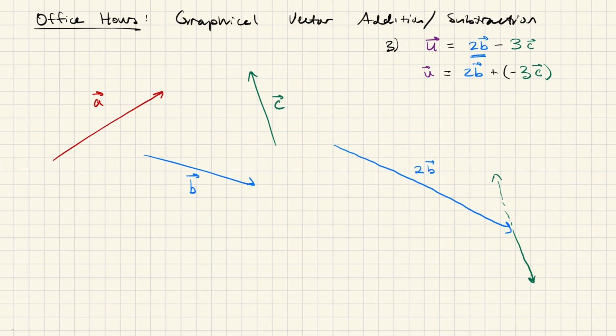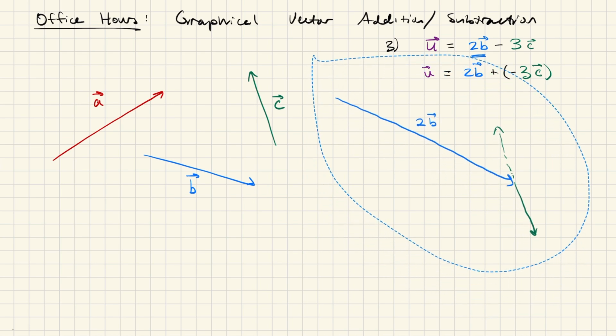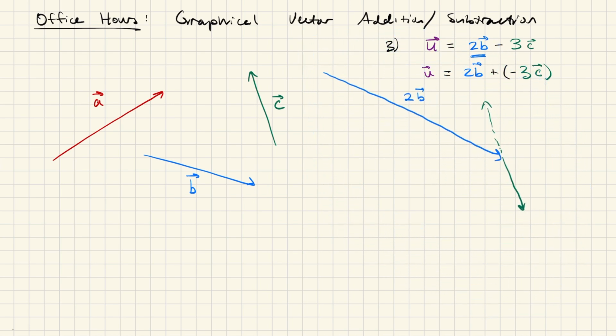And I see now I've not given myself enough room for this, so let's take this whole array and slide it up a little bit. And so this green vector that we've drawn here is just what a single negative c looks like, right? And if I tack 2 more onto those, then we can construct our full negative 3c. And this way, we can see that the whole minus 3c vector is really just the c vector flipped over, and the scalar, once again, has the effect of taking the length and multiplying it by 3, right?